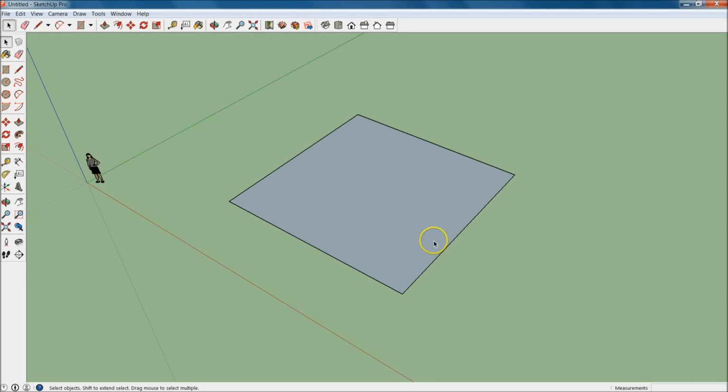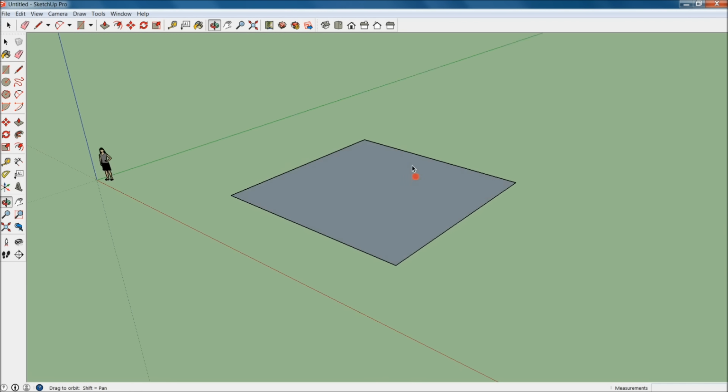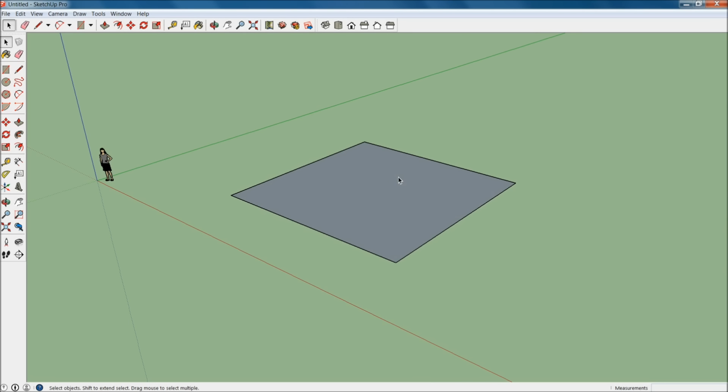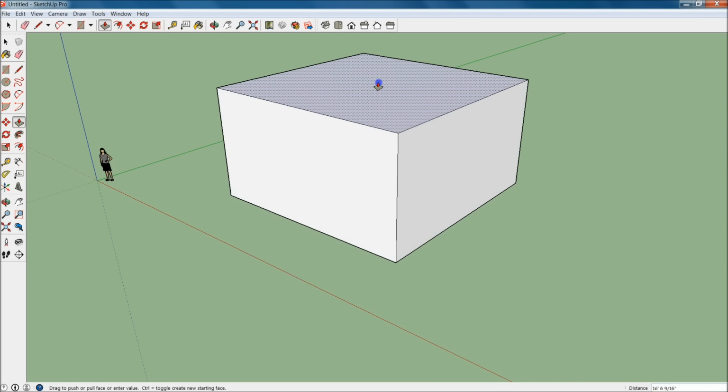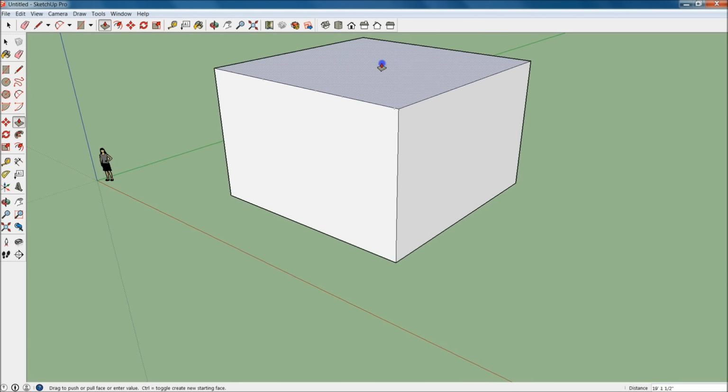We want to bring this up, right? We want to extrude it. Extrude just means to pull away from, and it creates new surfaces to be pulled away, right? So we want to make this a box. How we're going to do that is we're going to go right up to here, and go to the push-pull tool right there. It's that little box with the arrow going up, and we're just going to click that right there. Then we're going to come over, and you'll see that you've got the icon of the box. We're just going to click and hold down on the left mouse button. We're going to pull up.